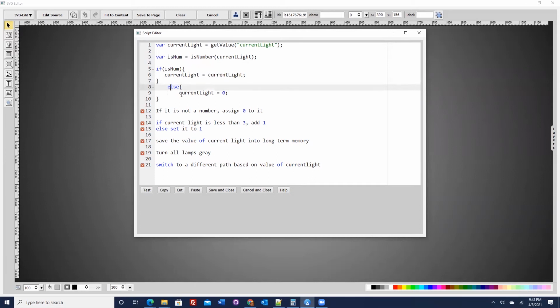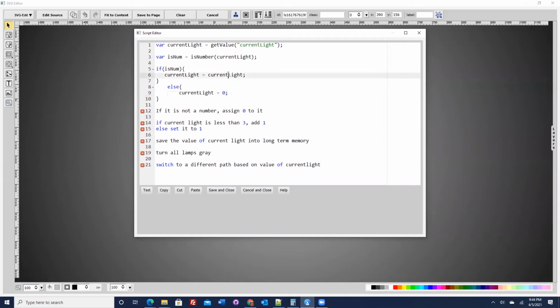Else, we execute this line. So with isNum, the very, very first time, current light's undefined. Is that a number? No, that's false. If this evaluates to false, we skip this. So the code that's inside these braces, this is the if block. We skip that and we instead execute what's in the else block.